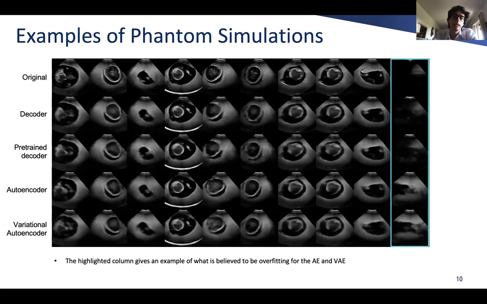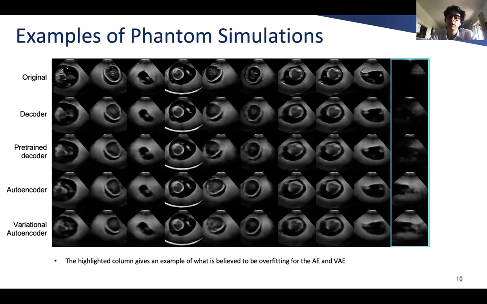Starting from phantom simulations, we can see that the results are quite blurry. On the other hand, we can see that most often the portrayed structures are exactly the same as the ones in the original images. This observation is really important because previous work by Hu et al., conducted in 2017, which can be found in the references, showed that it was possible to simulate high-quality ultrasound images using adversarial spatially conditioned networks.